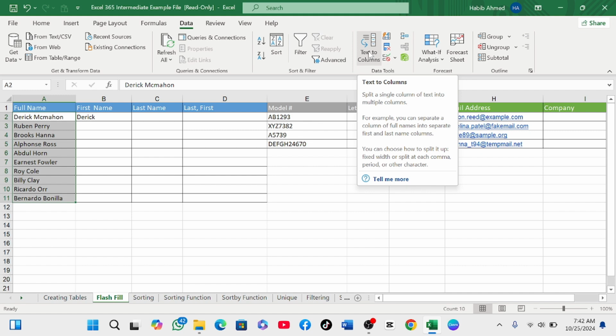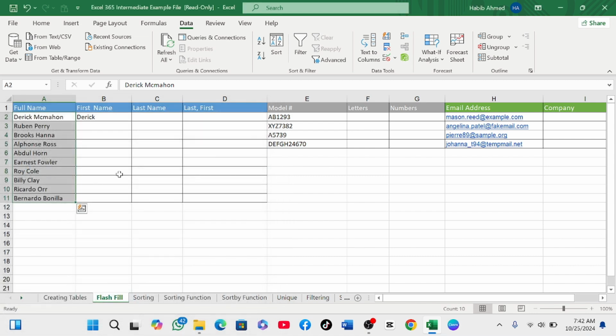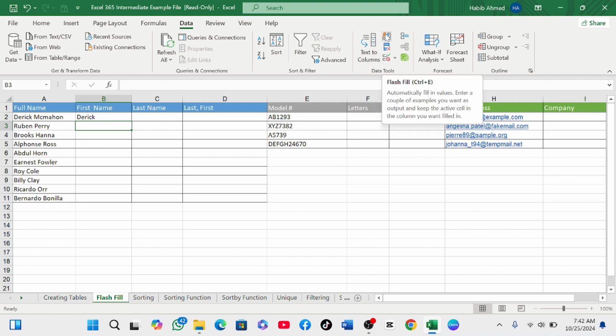You can see now you click on it. Now it will show you here. You can see. So yes, now we don't want to use this method. Yes, we just want to, we can also have, you can just click onto that maybe, and also in this section here, this data tab, we do have in this data tools also this one, which says this is flash fill, automatically fills the value, enter a couple of names.